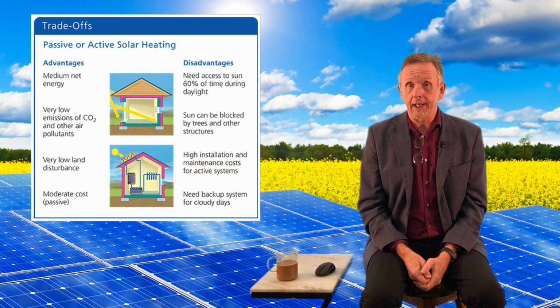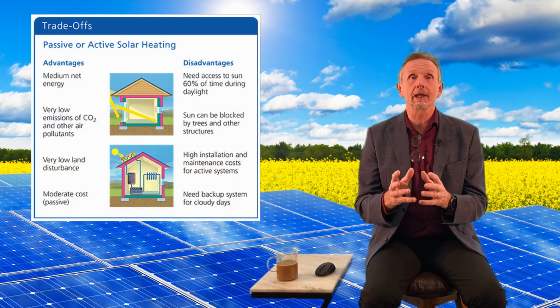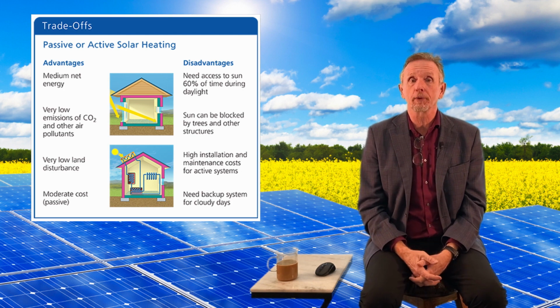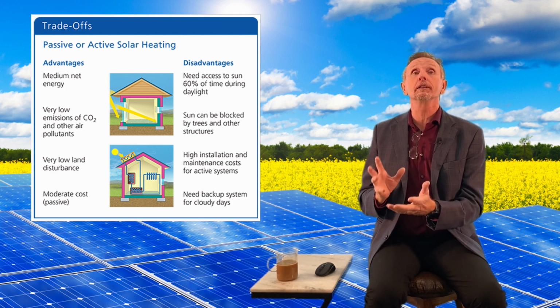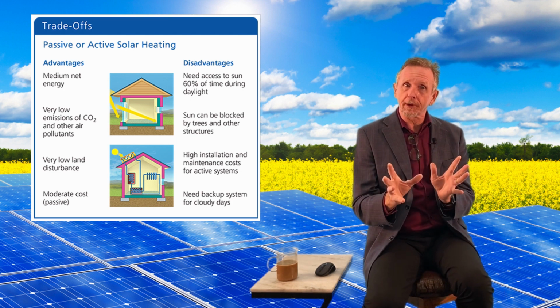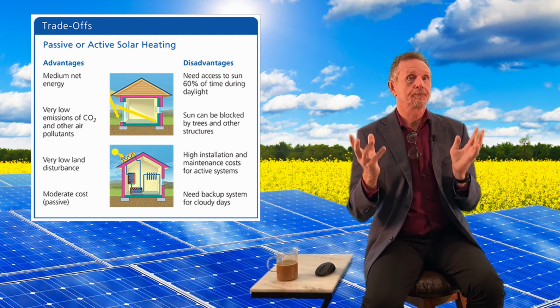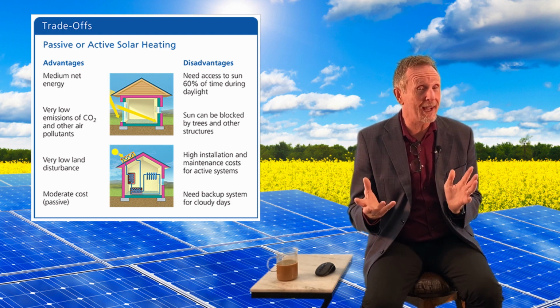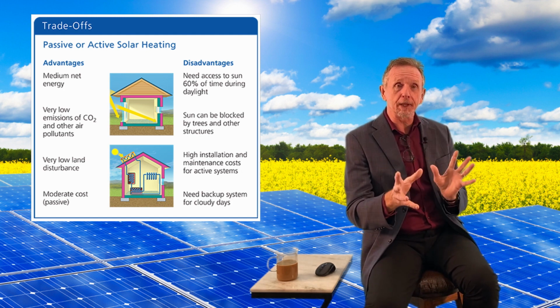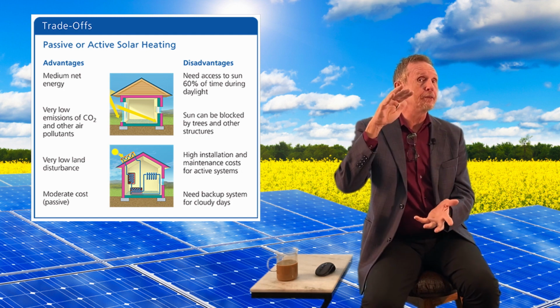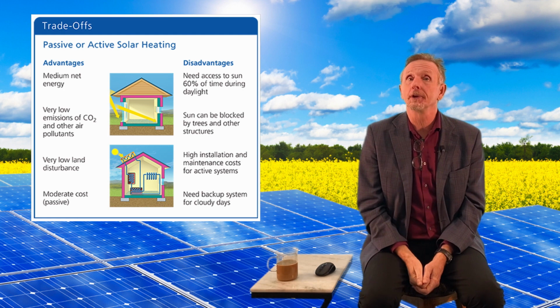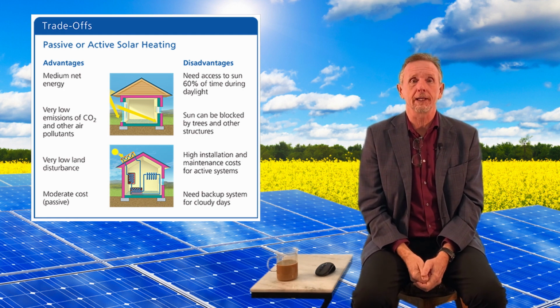And when we talk about passive and active solar heating, as with everything, we have these trade-offs, right? Advantages and disadvantages. Well, it's a medium net energy. This is good. Anytime that we're getting in the medium net energy quality, we're very happy with that. These are fairly low cost. As long as you plan out building the house in the beginning, the cost of the house is virtually the same no matter what. But if you take advantage of placing it in the right area, building the eaves and putting the windows in the right locations, you can take advantage of passive solar heating.